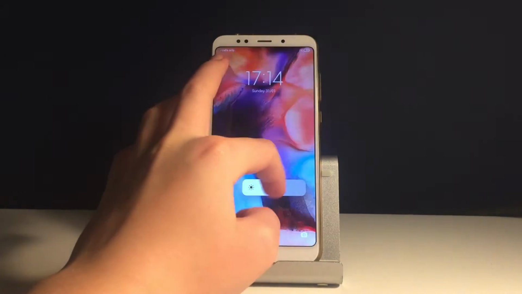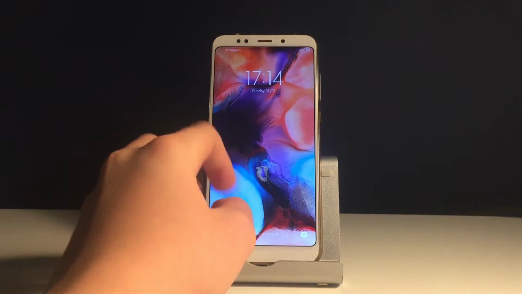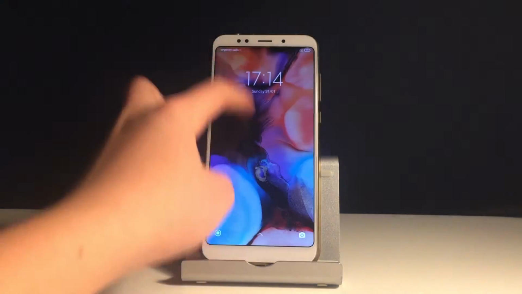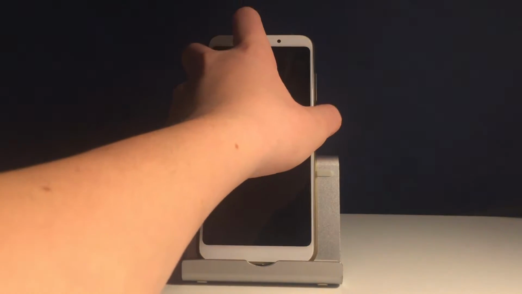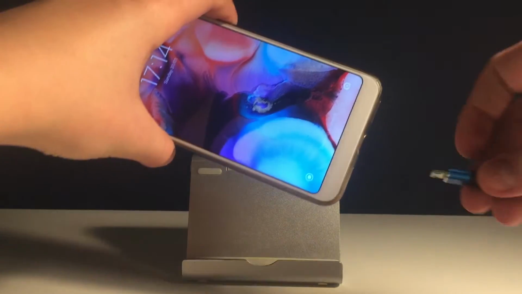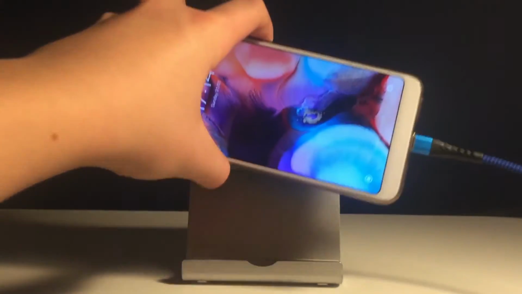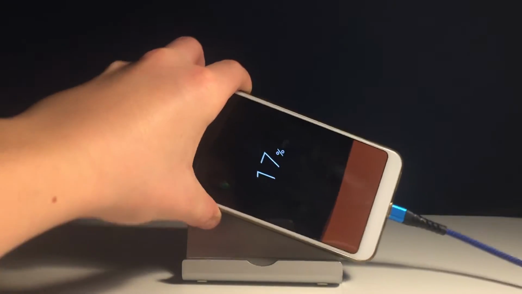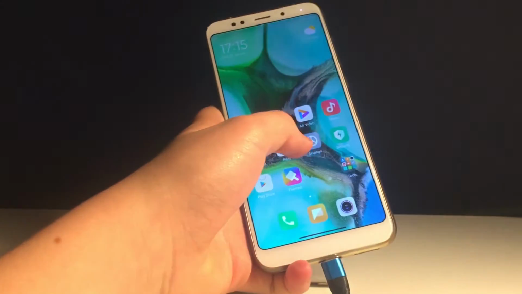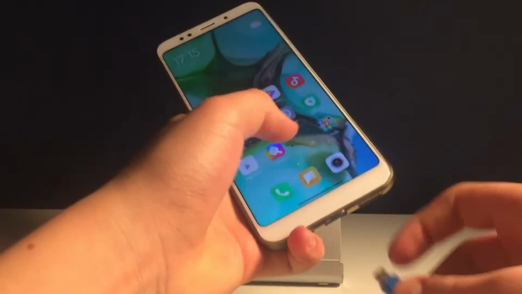So let's go and make a quick review. I'll show you a quick review of this ROM. A couple of things I have noticed after installing it. Let's go over to the lock screen. As you can see here, nothing much special, but what I have noticed is that when you plug into a charger, there's this new animation which you can change. There are three animations to choose from and they're really cool.